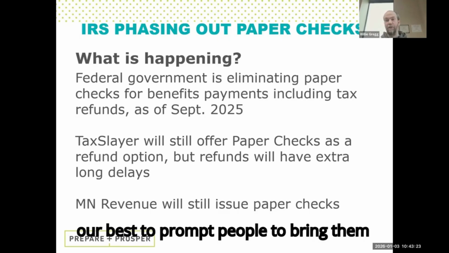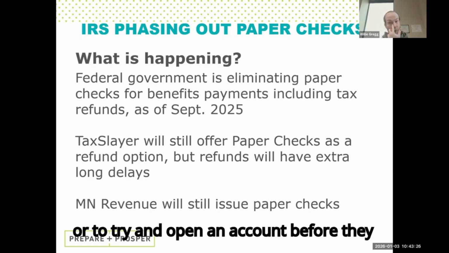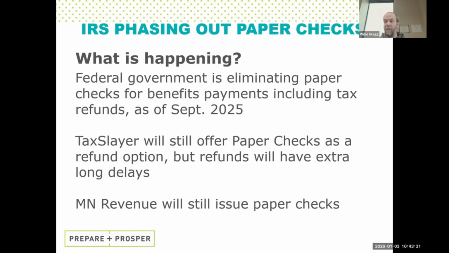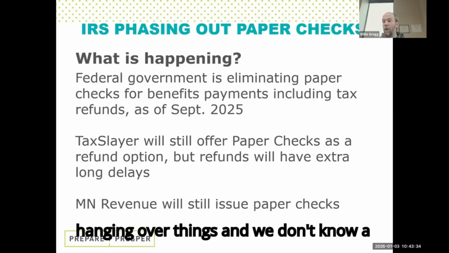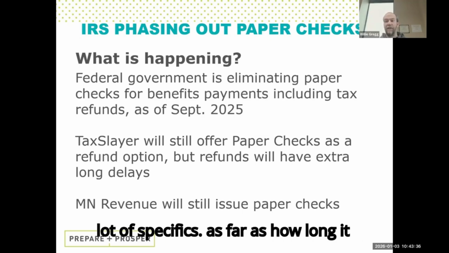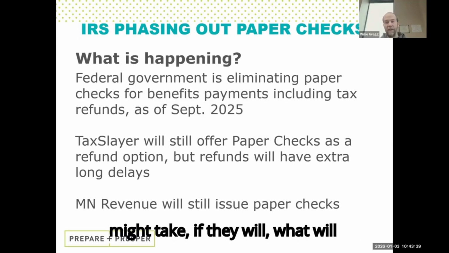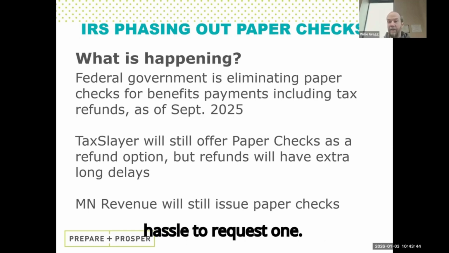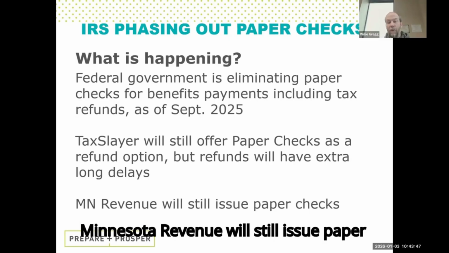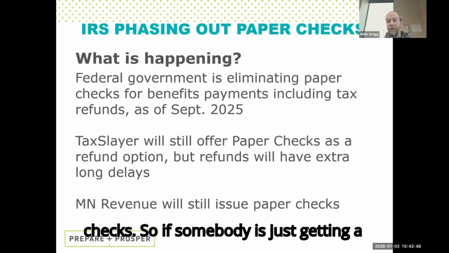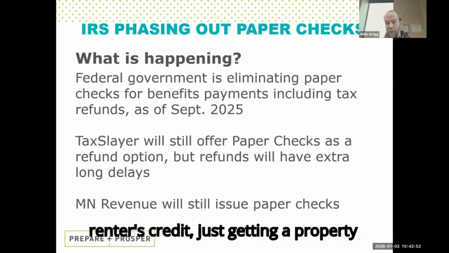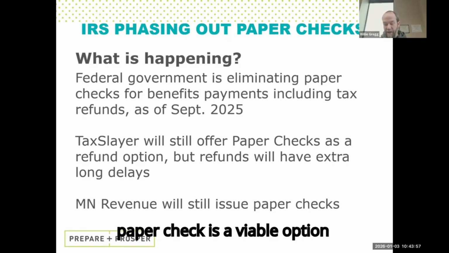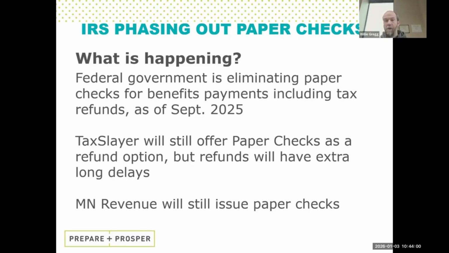Unfortunately, we're doing our best to prompt people to bring their information or to try and open an account before they come in. But this is something that is hanging over things, and we don't know a lot of specifics as far as how long it might take, or what will happen with paper checks on the IRS side of things. But we know that it is a giant hassle to request one. Minnesota Revenue will still issue paper checks. So if somebody is just getting a renter's credit or a property tax refund, with no federal refund, a paper check is a viable option on that side of things.